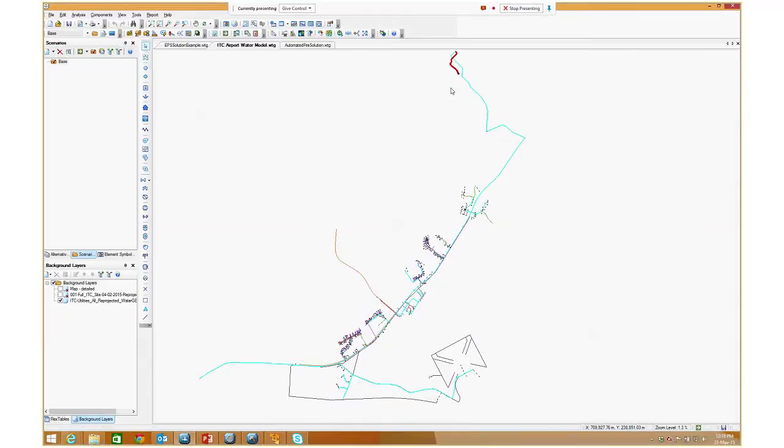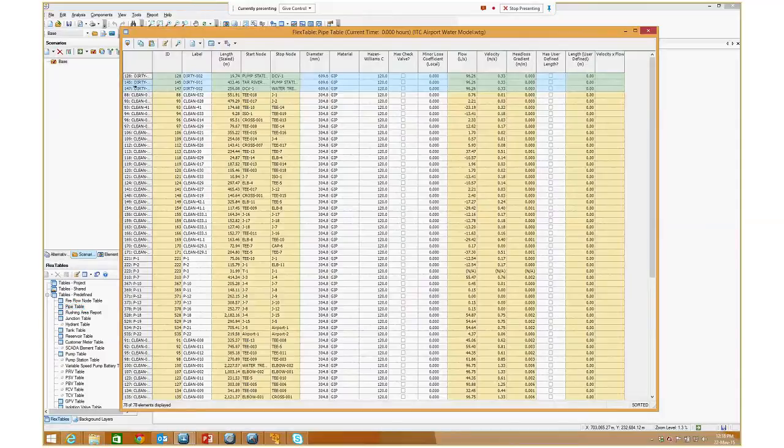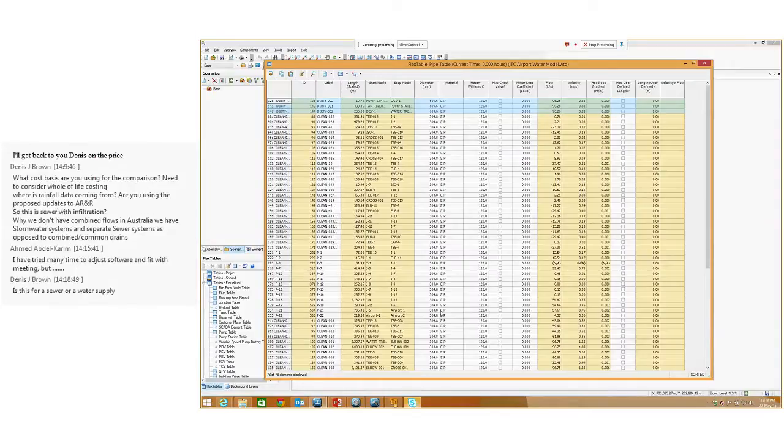From there, the rest of them haven't been designed. So I've got the larger pipes for my treatment plant. From there, I need to design down, so I'll turn that one off as well. So if I have a look quickly at my flex tables, at a pipe table, for example, you'll see that other than the three top ones here, which are my dirty water treatment, all the rest have just been set to a nominal diameter of 300.